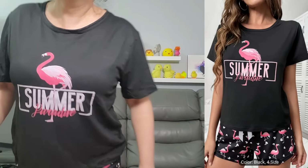It's like a little ode to my mom with a flamingo on it. Not that she'll probably ever see me in these. Little flamingos all over here. But they're very comfy. I mean, I wear pretty much TEMU pajamas every single night. I do stain things here and there, but they're comfy.